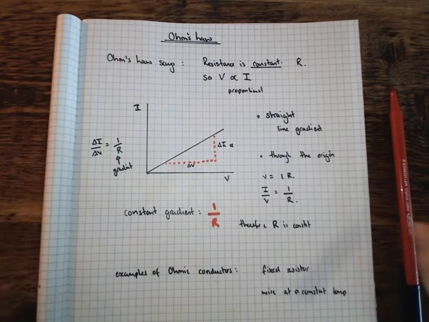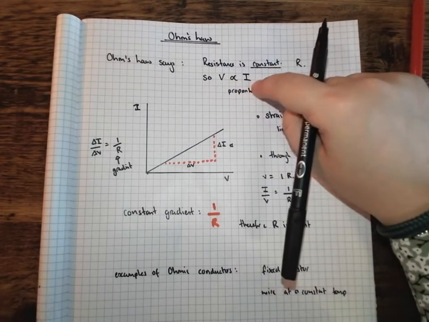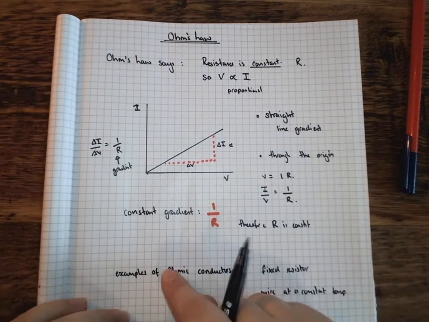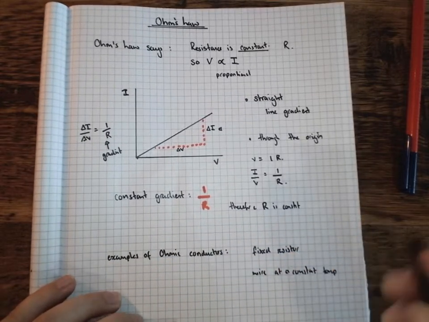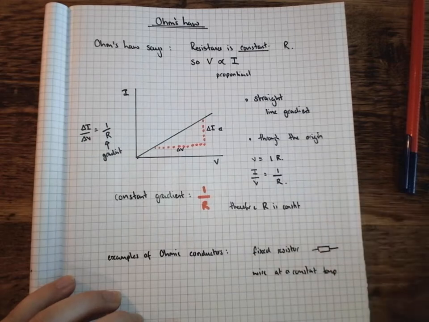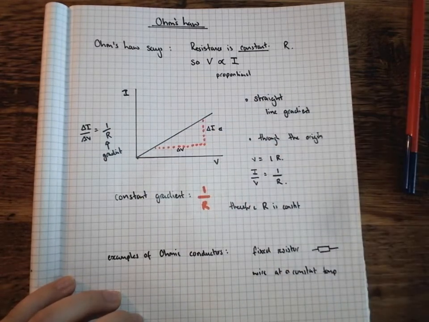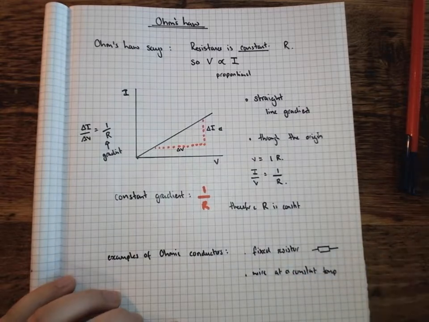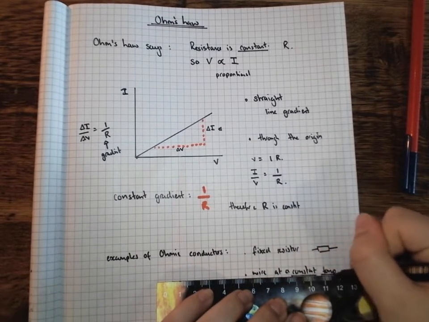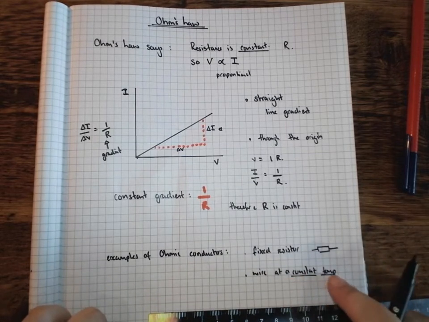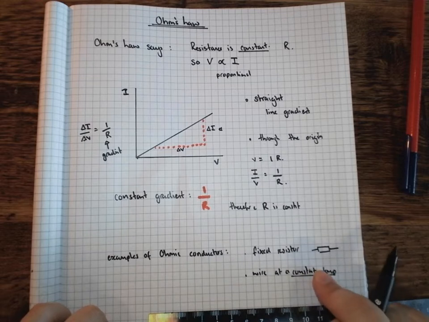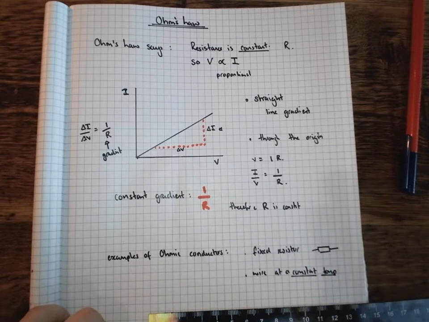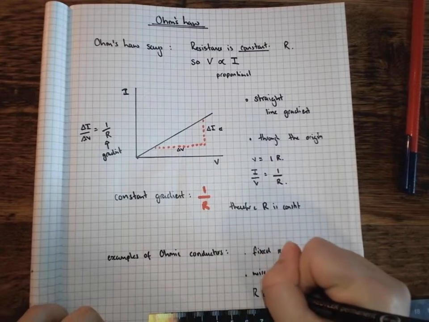So for an ohmic conductor, resistance is constant, voltage is proportional to current, so I'd get a straight line graph if I plot I against V. Some examples of things that obey this: a fixed resistor. If I have a circuit with a fixed resistor in it, that's going to give me this characteristic graph, so it obeys Ohm's law. We can also talk about wires, if we were measuring the resistance of a wire and we kept the wire at a constant temperature. If we change the temperature, we can change the resistance, so it's really important that we remember to say constant temperature. If you want to know why, there's a little video about factors that affect resistance. So examples of ohmic conductors are a fixed resistor or a wire at a constant temperature, because they keep the resistance constant.